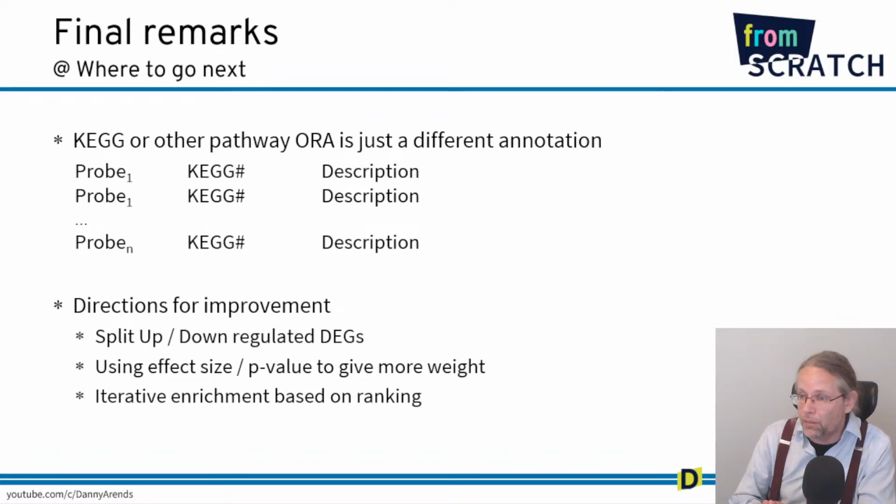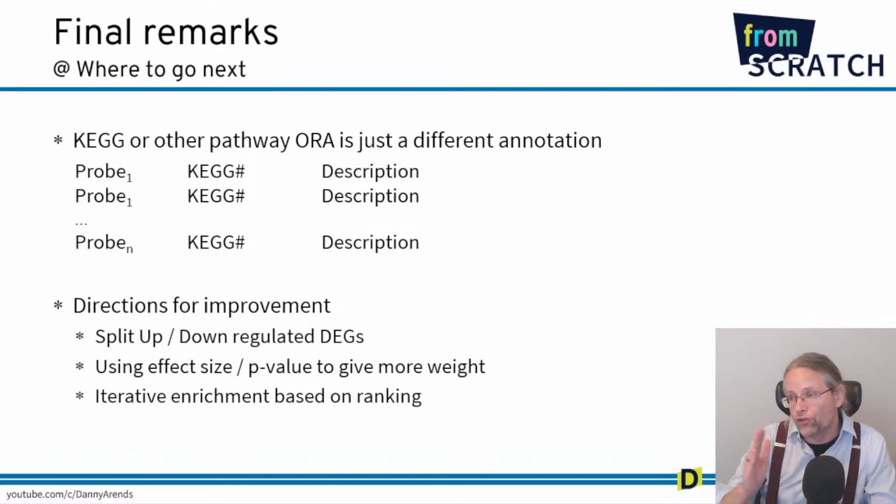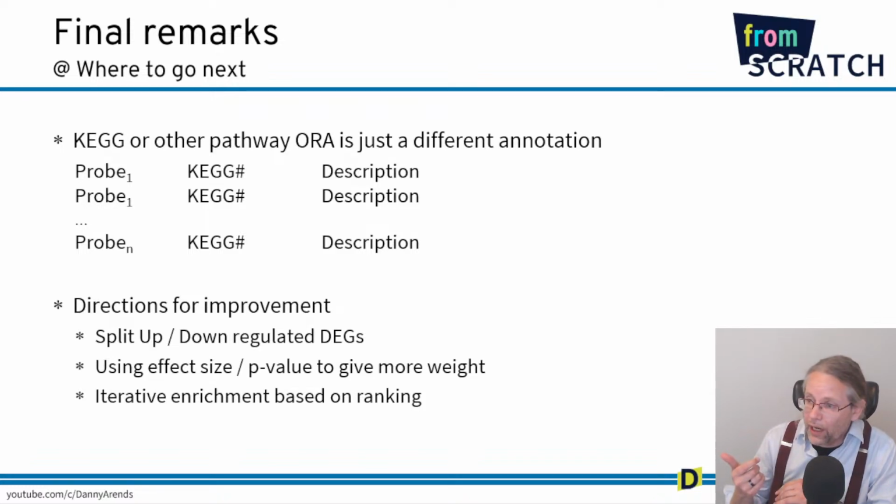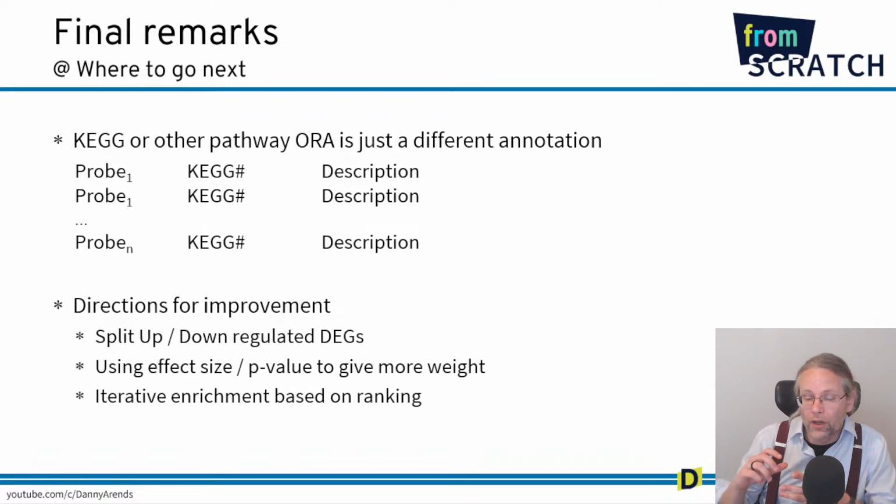So that would make it bigger. And you could use the effect size for this as well, saying that everything which is having a fold change higher than 4 gets 4 entries, while everything with a fold change higher than 2 gets 2 entries. Everything with a fold change higher than 1 gets only 1 entry, right? So this is a way to make the algorithm incorporate the effect sizes that you can see in the test that it does.